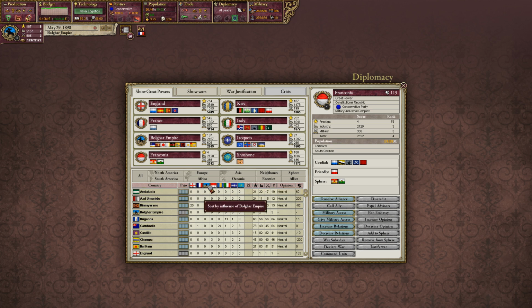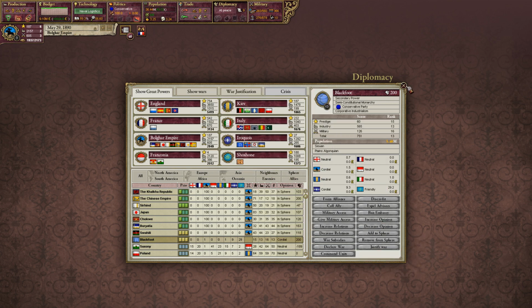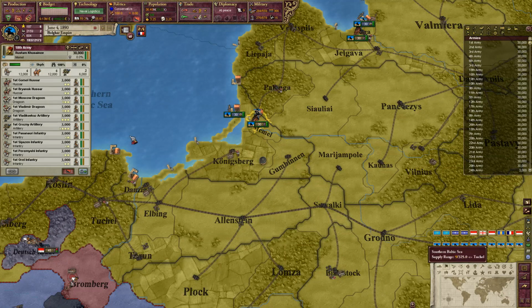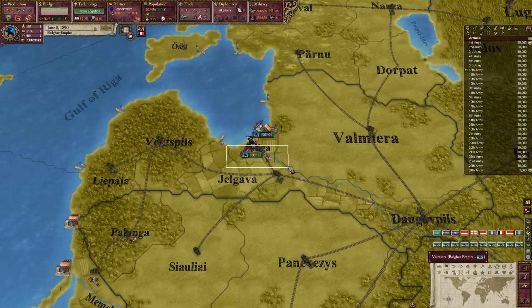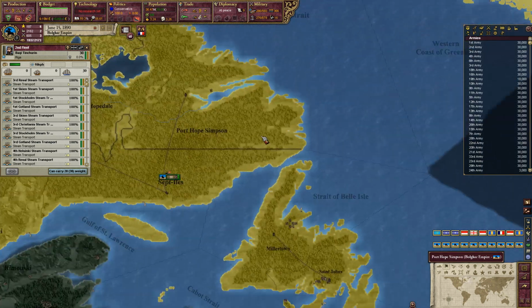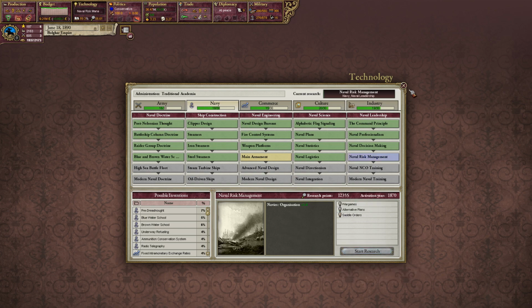Alright, Blackfoot. Let's see what we can do here. I'll try and re-increase our opinion. Force them to have to deal with me. Alright. Send the fleet. Naval logistics. Let's see. Naval risk management. Let's go ahead and grab that.